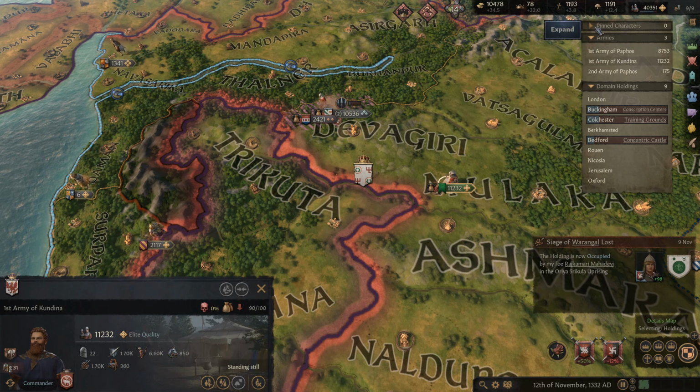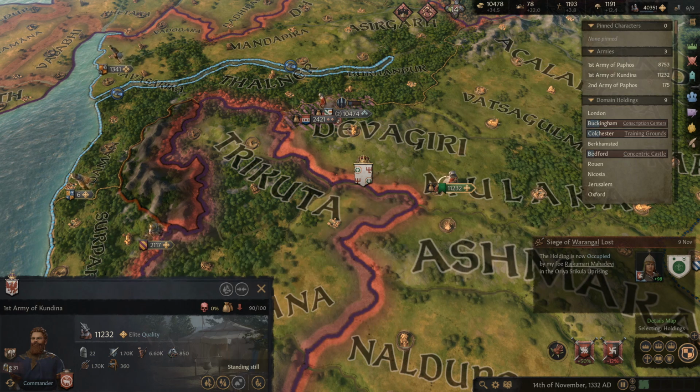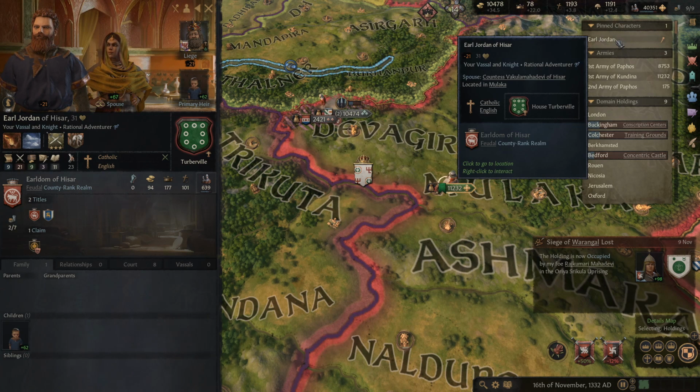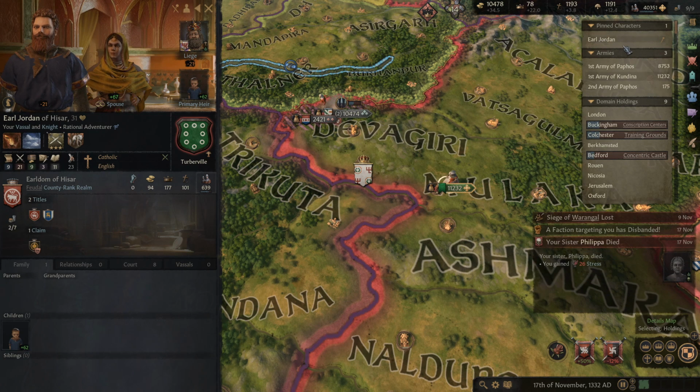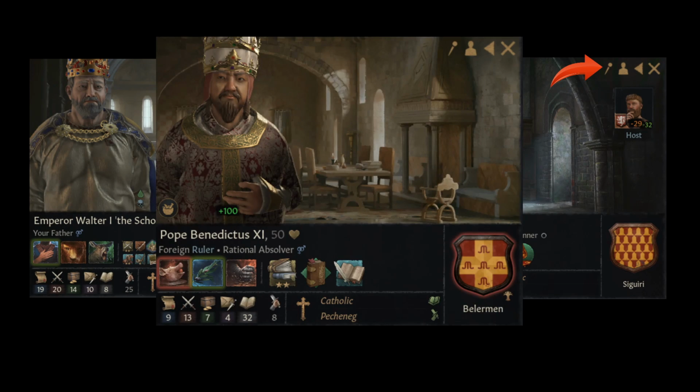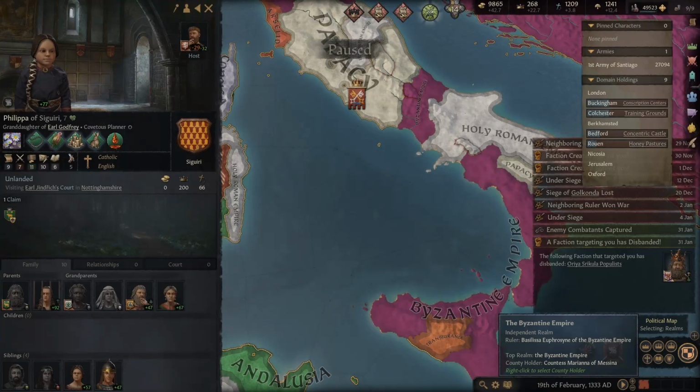The third element of the outliner, pinned characters, allows you to choose any character of importance and put them onto the pin mark permanently. Here you can list people who are alive or dead, prince or pauper, marriage or assassination target. Literally anyone who's ever been in the game world can be listed here for easy access. Generally speaking, the outliner distills down much of the game's inordinate complexity, those matters you definitely do care about. While we're fiddling around with character pages, I want to point out another easily overlooked button.